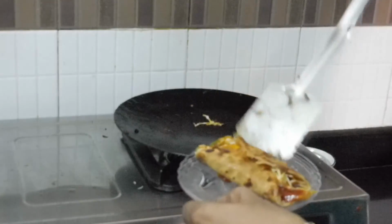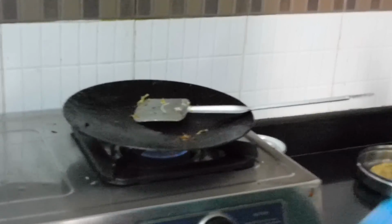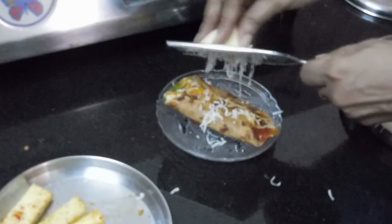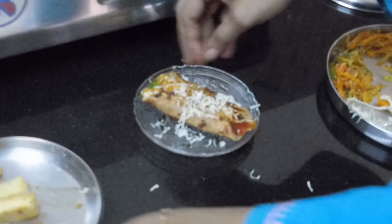Then take your plate and you're ready to serve your delicious paneer frankie to your guests. And for some garnishing, you can use some cheese.